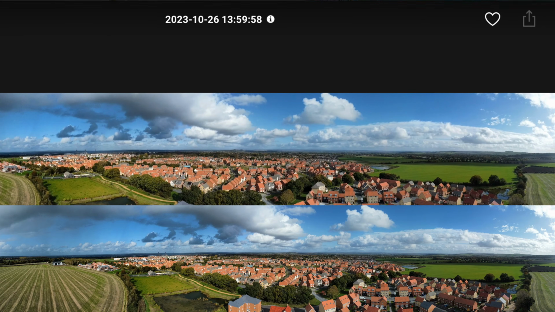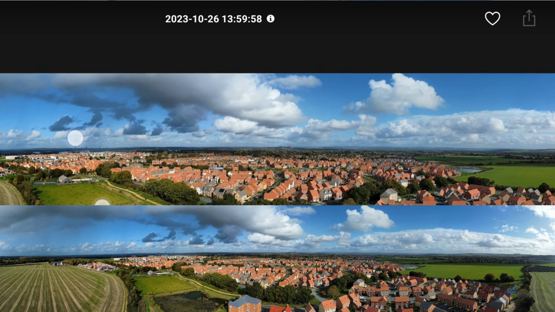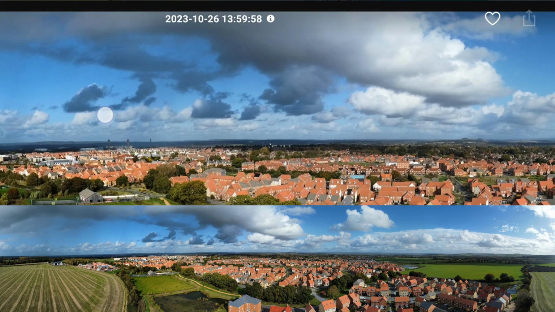Right, so now it's been downloaded, we click it and that is the 180. Again, if you plug the memory card in the computer, they won't stitch together automatically. You need to download it on your phone and then onto your computer. So this is what the 180 picture looks like.